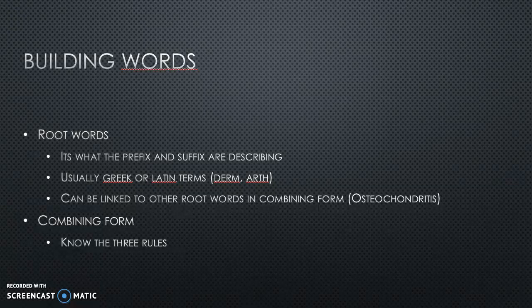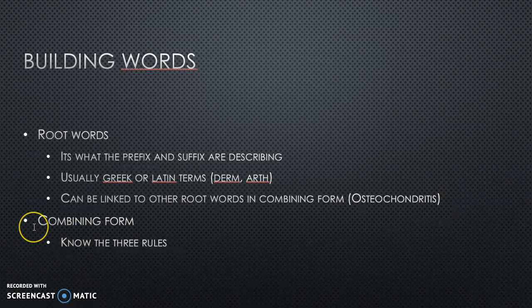So here's an example. Osteo is a combining form. Chondro is a combining form. And so you have osteo, the combining form with that O on the end. Osteochondritis. So this is inflammation of the bone and the cartilage. So you have two root words linked together with a combining form, and then you have a suffix on the end of that word. So you see that here's your first root word right here, and here's the second root word, and this O is the combining form. So you have osteochondritis, and here's your suffix here.